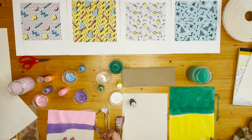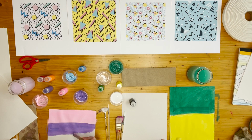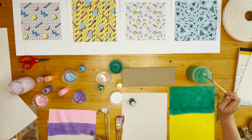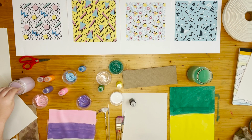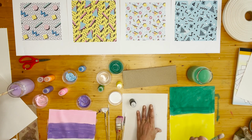It's okay if you mix your colors a little bit where they come together, it's okay. Art is one of my favorite activities because it is so forgiving. Okay, it's time for me to wash my brush again. I'm gonna dry it once again. And if you get a little splatter of another color onto your other piece of paper, it's okay. And just wipe it off. And if it's dry, it shouldn't mess with much.